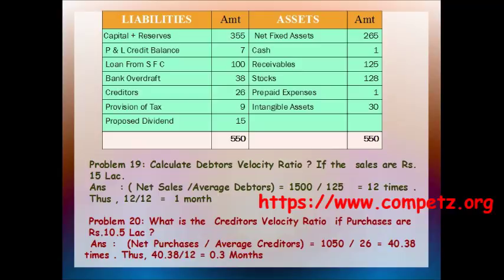So friends, what is the debtors velocity ratio? Normally you can interpret that the higher the debtors turnover ratio, the better it is. Higher turnover always signifies speedy and effective collection. Conversely, lower turnover always indicates sluggish and inefficient collection, leading to doubts that receivables might contain significant doubtful debts.